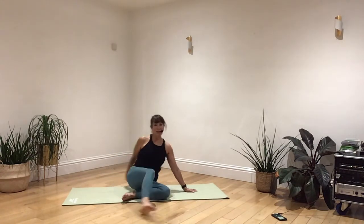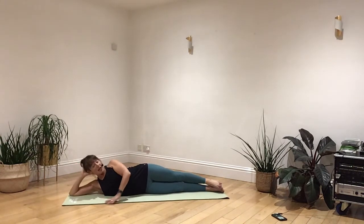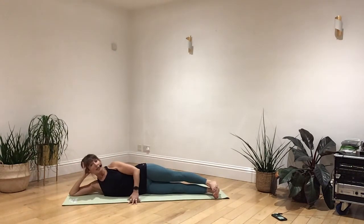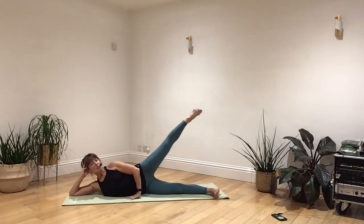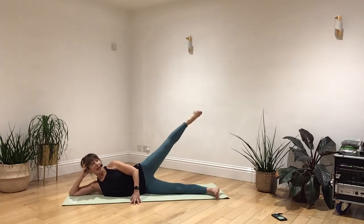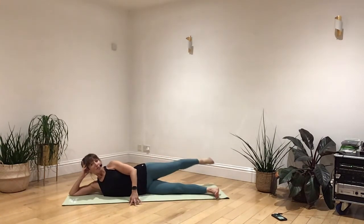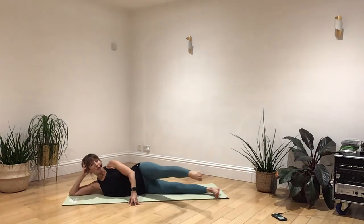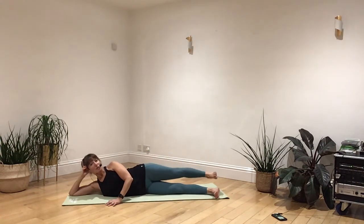And then switch it on the other way. Laying the other way around, dropping your head up. Let's just bring the legs slightly forwards of your knee. Top leg coming up to hip height. Breathing in and flexing the foot as you come forwards. Breathing out, point with the toes as you go back. Breathing in to raise the leg up. Breathing out as you lower the leg down. Circling the leg nice and slowly. And again, just notice which way you started. Breathing in and out. Let's come forwards — breathing in and flex your foot. Breathing out, point your toes to go back. Breathing in and raise your leg up. Breathing out, flex your foot down and circle the other way around.